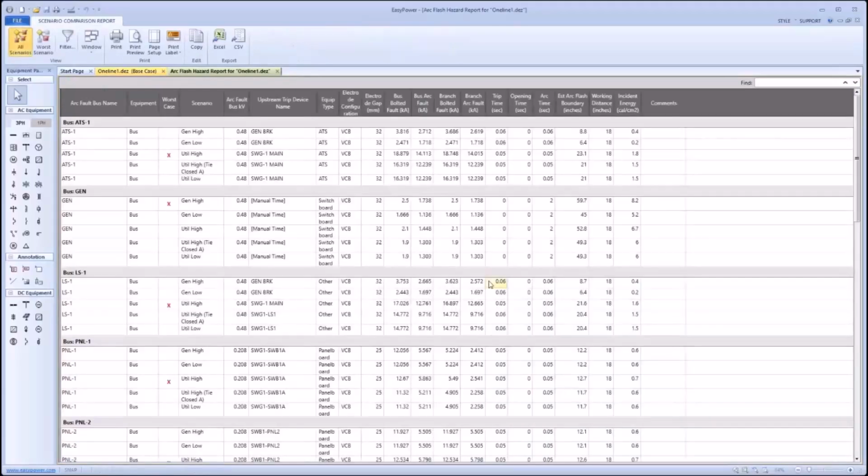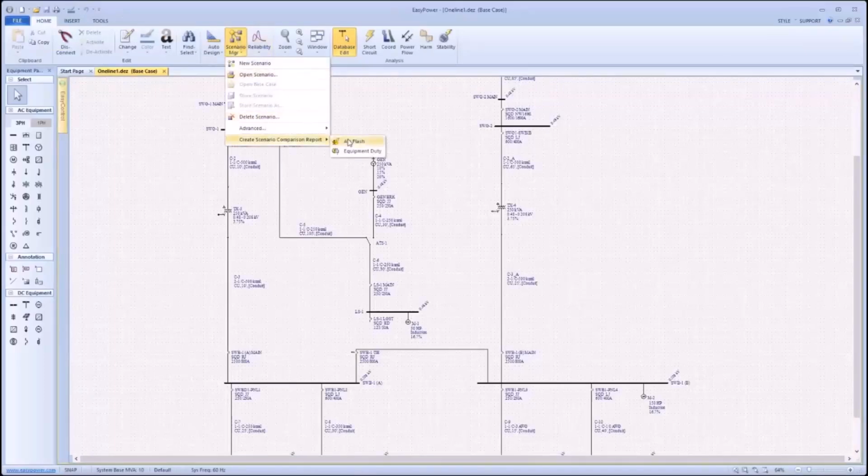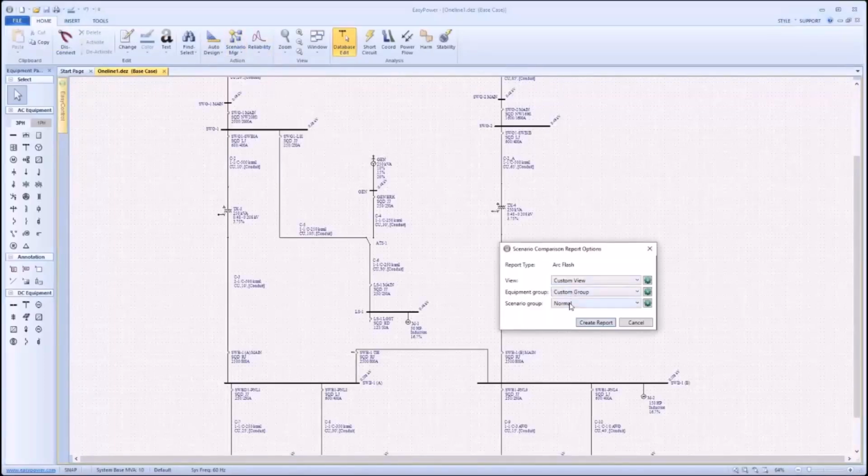What we'll see here is that, for example, for ATS1, we've got all of our scenarios here. We've got results for all of those. We can select just worst case results. We can see those. Maybe here, just for example, let's note on switchgear 1, the actual load side of that bus. We have an incident energy of 2.7. It's probably, maintenance settings might change that. I think those were already set pretty low just because I didn't really set them. 2.7, 5.4. Let's see if our maintenance scenario is any lower than that, just because we have those set on very much minimums.